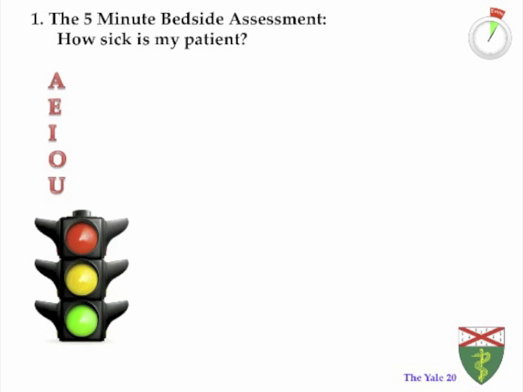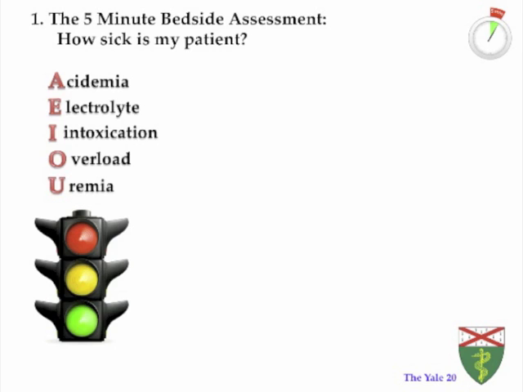One way to remember the indications for emergent hemodialysis is the mnemonic AEIOU, standing for acidemia, electrolyte abnormalities, intoxication, volume overload, and uremia. With this in mind, it might be helpful to take a cursory glance at certain labs prior to seeing the patient, including their bicarbonate and associated anion gap for a metabolic acidosis, hyperkalemia, to evaluate for the most important electrolyte that could be deranged, a urine toxicology for intoxications, and the BUN to creatinine ratio for uremia, although the latter isn't necessarily an indication for emergent hemodialysis.